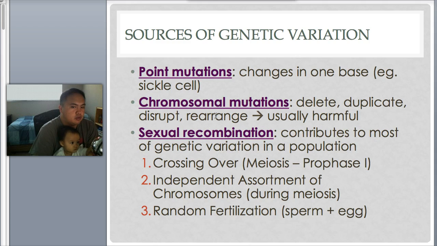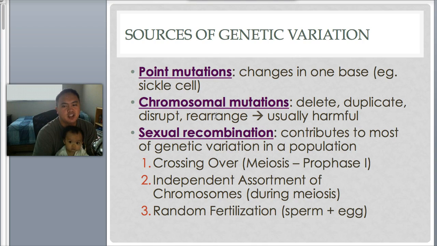The reason why is 3 reasons. One, there's crossing over. So when we talk about the meiosis process, and again, we'll get to this stuff, there's a bit of crossing over of genes, like your dad's genes and your mom's genes, they sort of cross. On top of that, there's an independent assortment of chromosomes. So when we talk about the chromosome process, there's a random assortment, a random change of different chromosomes. And lastly, there's also random fertilization.